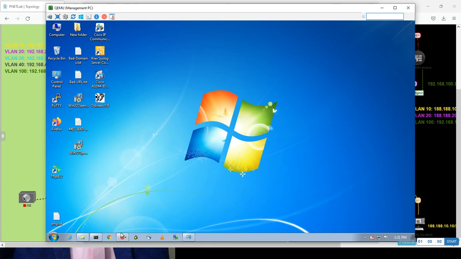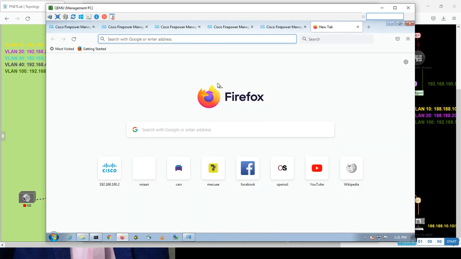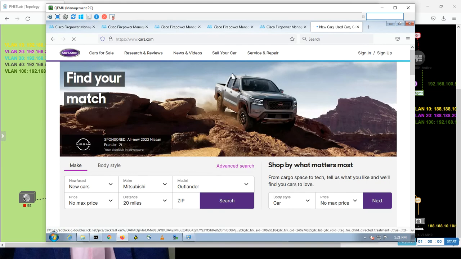Now let me go to see what happened, and also let me access some prohibited websites like this one, cars, for example. Maybe cars.com, I didn't apply it on the management.